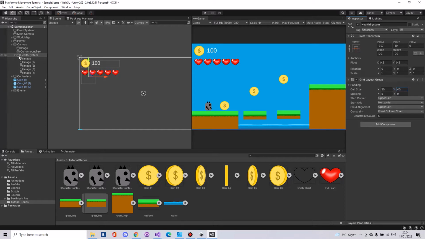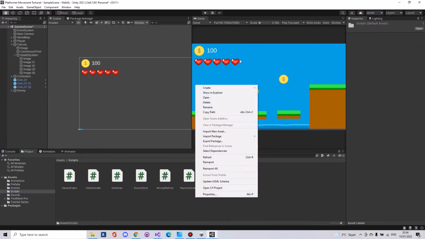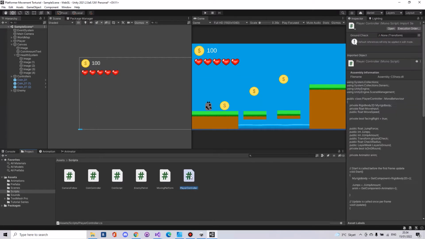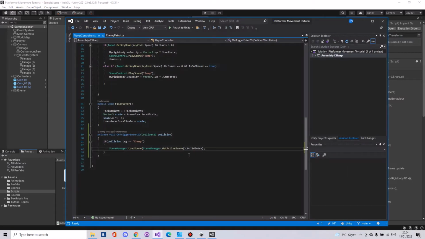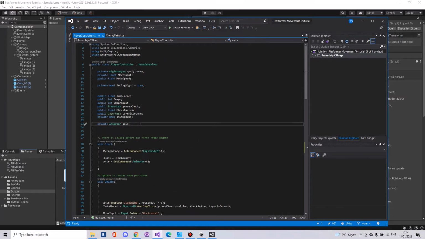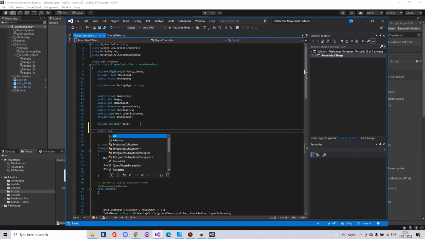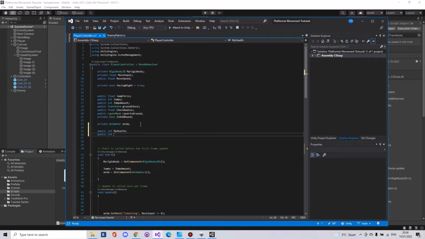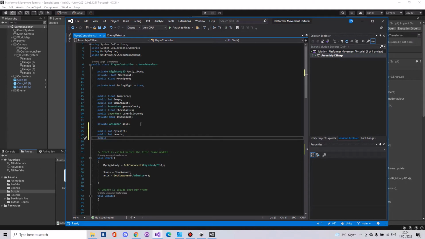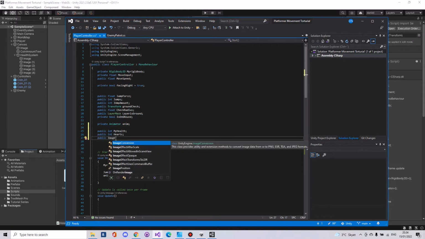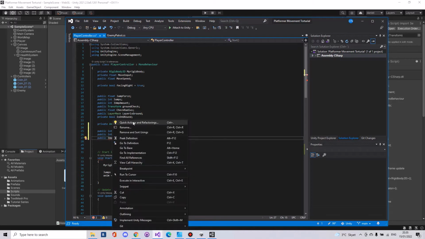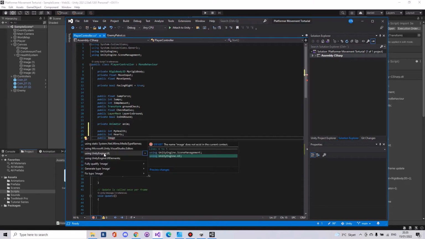Then what you need to do is we will open the player controller script, of course. And here we will need to make some new publics, and here we will make a public int called my health and a public int called hearts, and then we need a public image array. If you don't have it implemented, you will have to right click, quick actions, and choose using UnityEngine.UI.